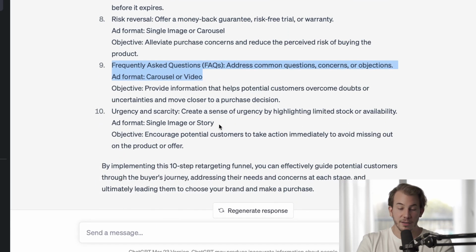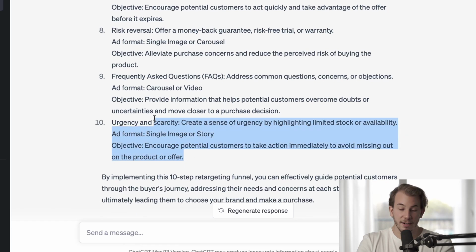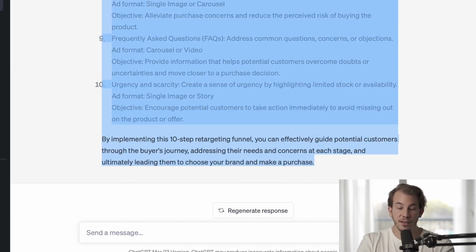Crafting an FAQ ad, which is nice. Crafting a high scarcity ad or a discount at the end of your retargeting, which is also really nice. By implementing this 10-step retargeting funnel, you can effectively guide potential customers through the buyer's journey, addressing their needs and concerns at each stage, and ultimately leading them to choose your brand and make a purchase. And this is really, really good.